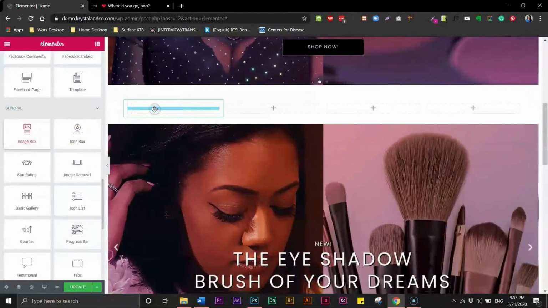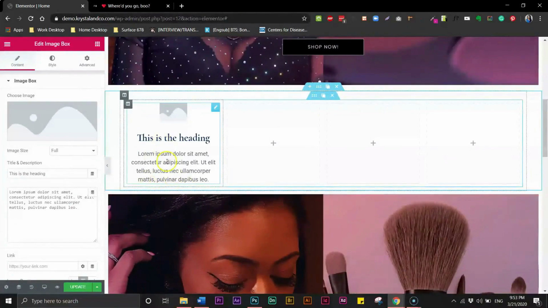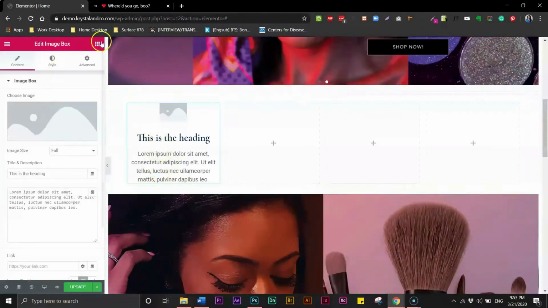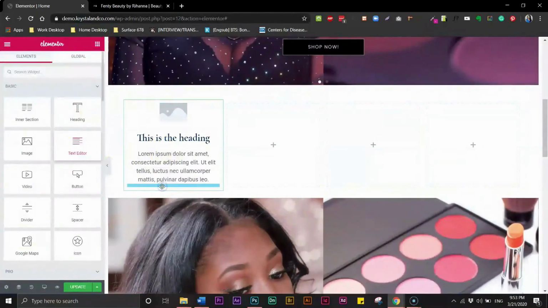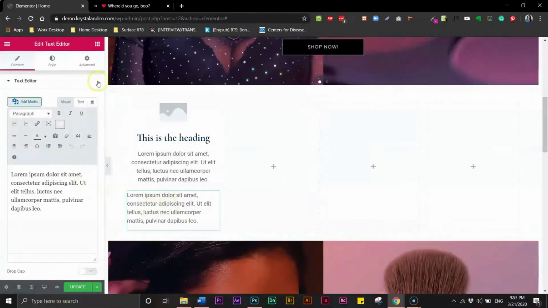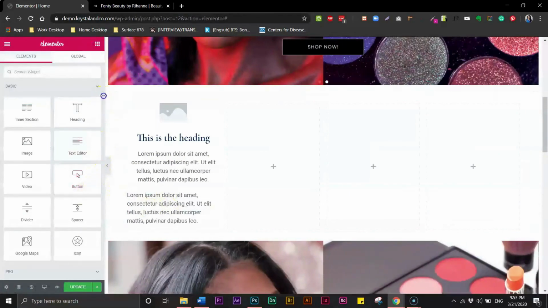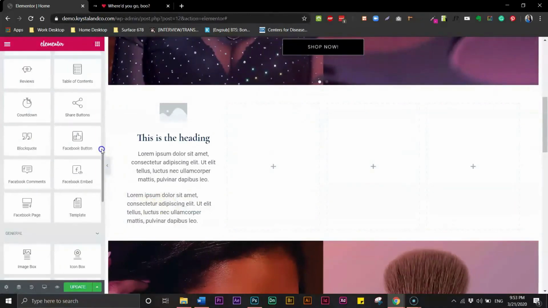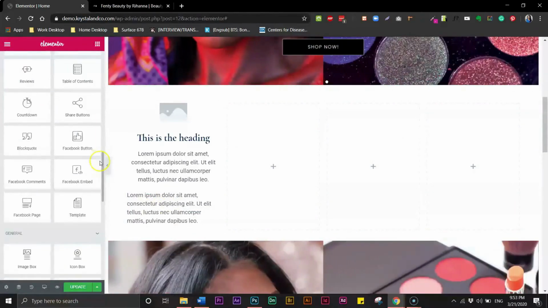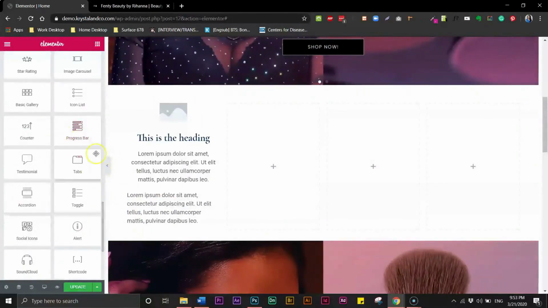So we're going to try to mimic this very same thing, and to do that I am going to go to the Elementor widgets. Let's scroll down, and I think I'm going to use this image box. So let's go ahead and put this image box in here. This is great because it gives me all the information and the elements that I need. I think I'm going to add just one more element. Let's add a text editor on the bottom of that one. And then we're going to also add the star rating. So let me find that.